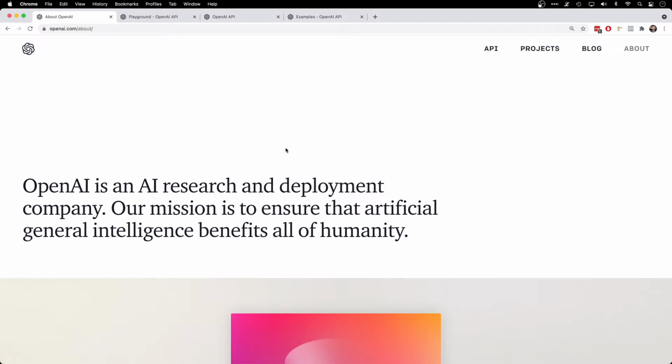It's pretty cool. For those who don't know, here's the OpenAI homepage where it explains a little bit about what they do. OpenAI is an AI research and development company. Our mission is to ensure that artificial general intelligence benefits all of humanity. That's kind of funny, isn't it? On the very homepage of OpenAI, they're trying to make it really clear that general artificial intelligence is not going to destroy humanity. You know, some people say it is, some people say it isn't.